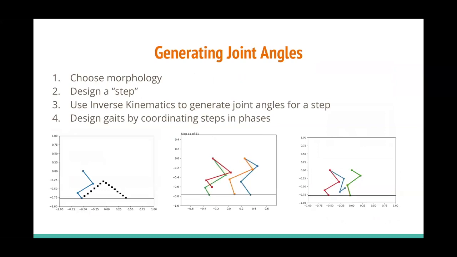So this is the first building block of that, generating joint angles. You can see on the far left here is our representation of what a dog's leg should look like. Each part of the leg is a line segment, and each point is a joint. The bottom joint is an effector, that's their foot. That's not hinged. So we had to design a step for them to use, and our definition of a step was just a series of locations.